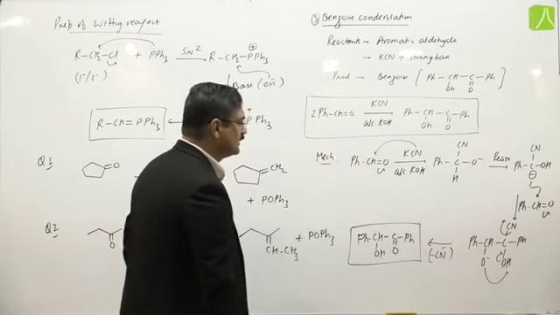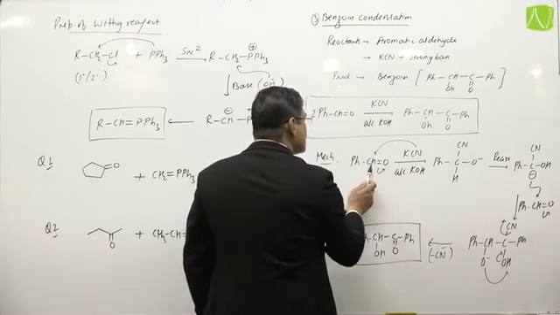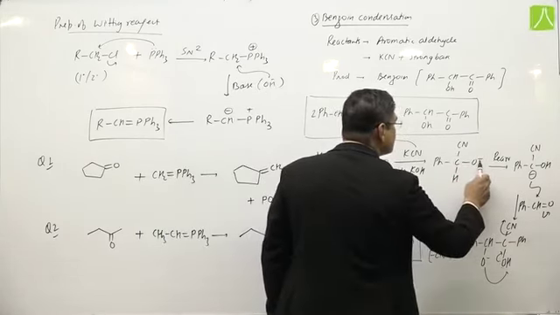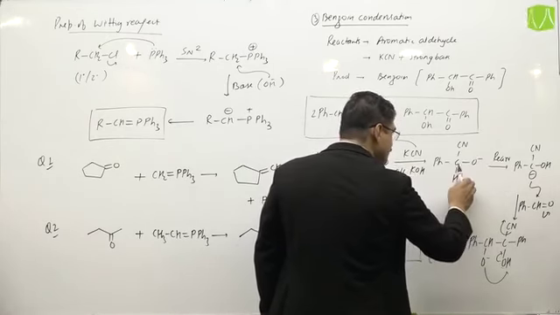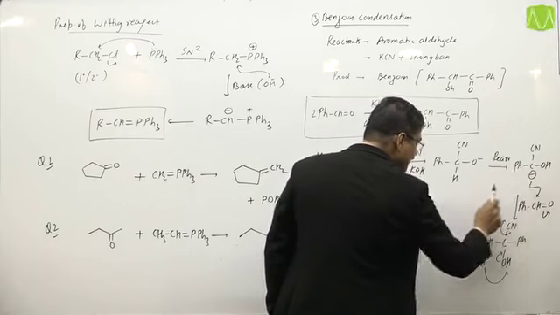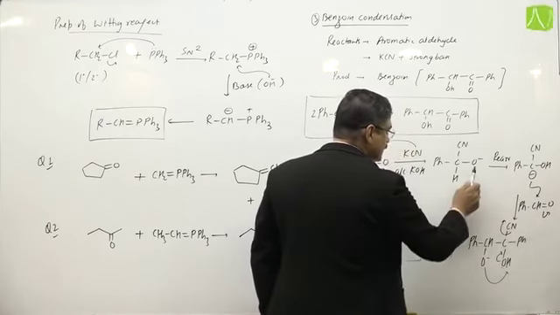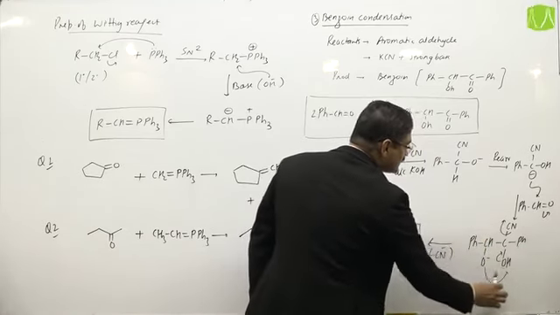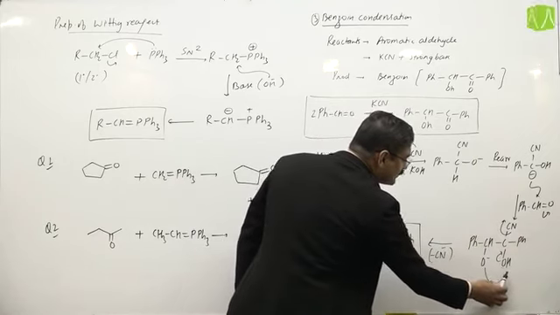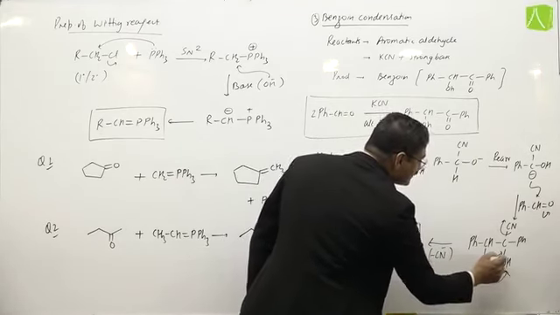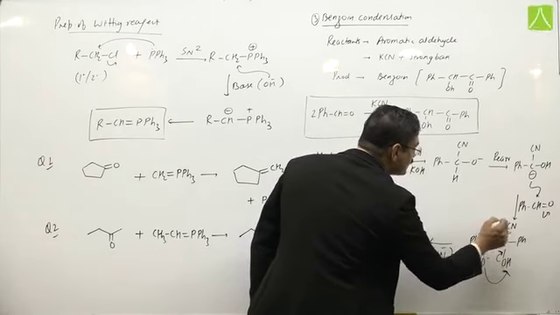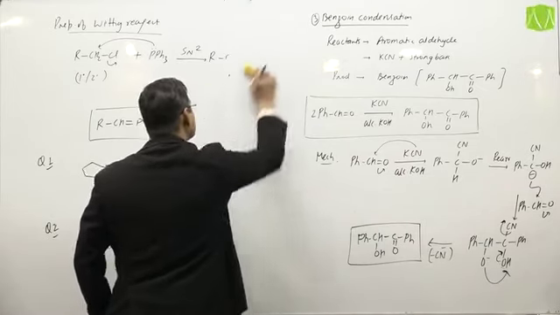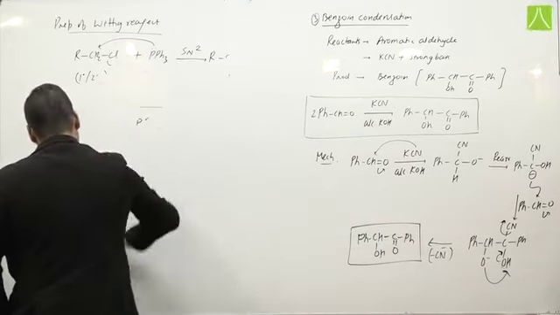So I repeat the mechanism. First, cyanide attacks the carbonyl carbon. Then a cyanohydrin type of product is formed. Then in strongly basic medium, this O minus shifts to the C minus and then C minus acts as a nucleophile. Carbon is a better nucleophile than oxygen. So it attacks the next molecule of aldehyde and after addition, this is the compound, and by H exchange, this pi bond is formed and cyanide is removed as a leaving group. So benzoin is obtained. So particularly this reaction is known as benzoin condensation reaction.